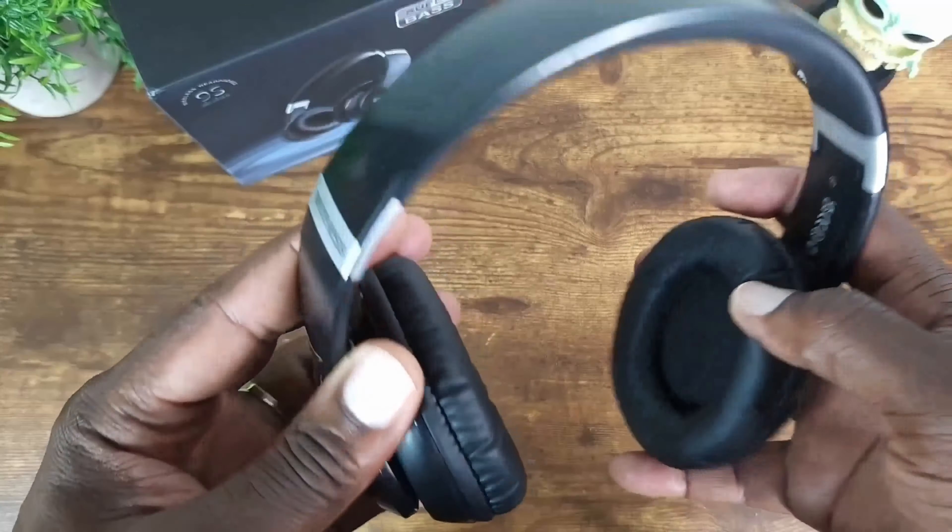Just as it claims, it fits my head well — I've got a larger, longer head — and I can put these on no problem at all. As far as the sound quality, I was again pleasantly surprised. The audio was at the perfect sweet spot. I'm not an audiophile, but speaking for the average listener, if you put these on and play a music track, a video, or have a phone call, you're going to be pleasantly surprised.